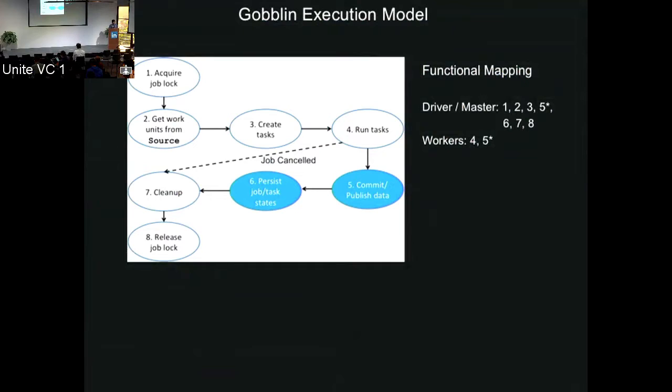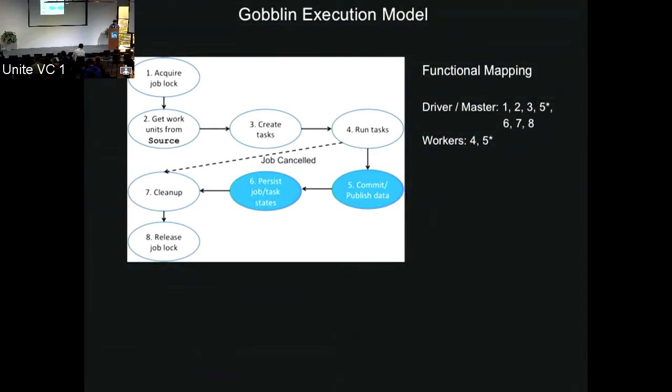The driver master does the job creation, that is invoking the source and creating the work units or tasks. That's marked as 1, 2, 3. The worker actually executes them, which is 4 and 5, and the remaining the master or driver takes care of.